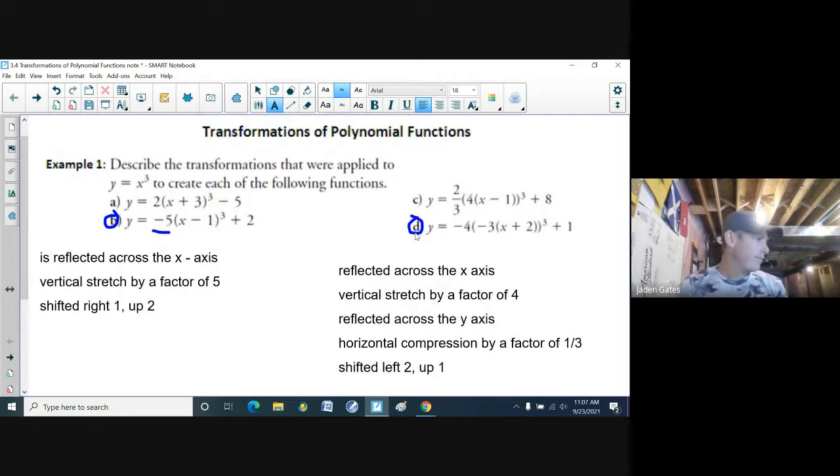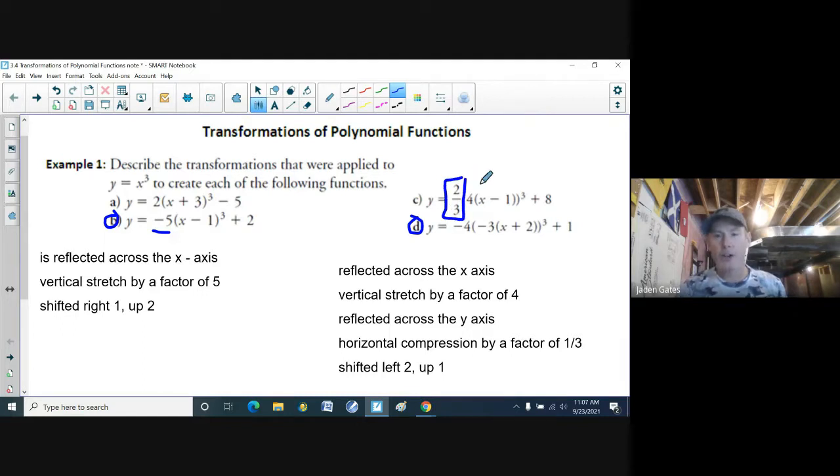All right, so again, that's just spotting transformations. In this case, for C, when the a value is a fraction, do we write that a vertical stretch is happening? Ooh, when it's a fraction, well, it's not so much that it's a fraction, it's how big it is compared to 1. And so 2/3 is still less than 1, so it would be a vertical compression by a factor of 2/3. Great question, by the way.